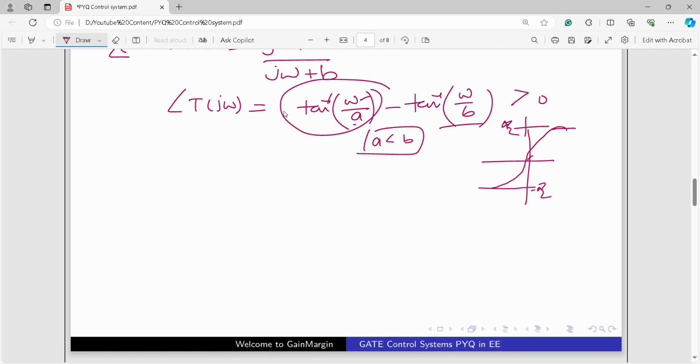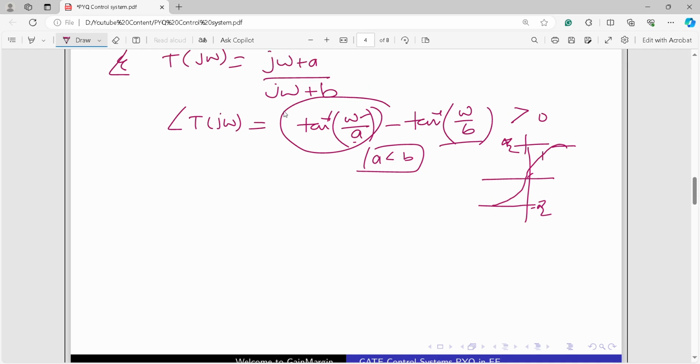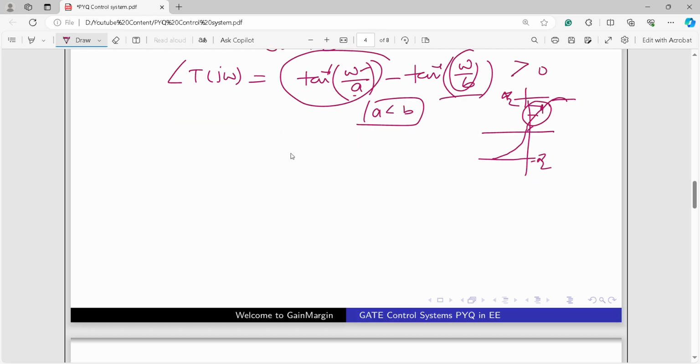So this point should be more than that, this omega by a. Okay, this angle, and this angle should be near to that, then only if you subtract will you get a value greater than 0, meaning you will get a positive angle. All right, so okay, I hope you understood this one. And we are doing this because we want to have a maximum value for this.